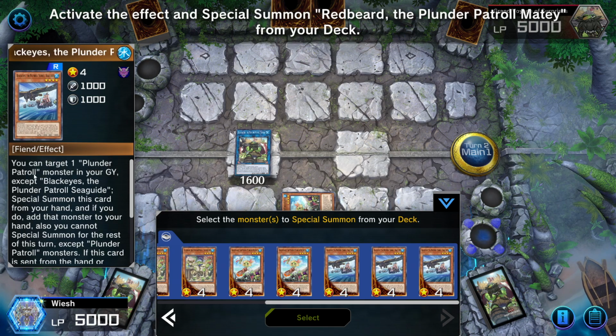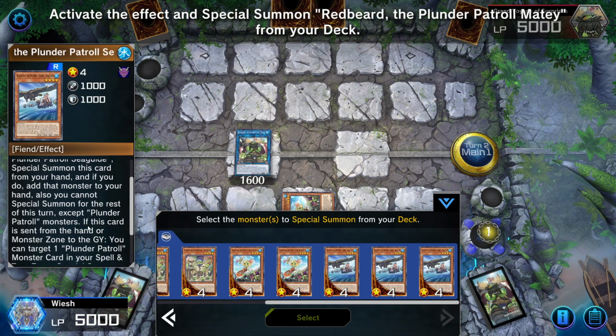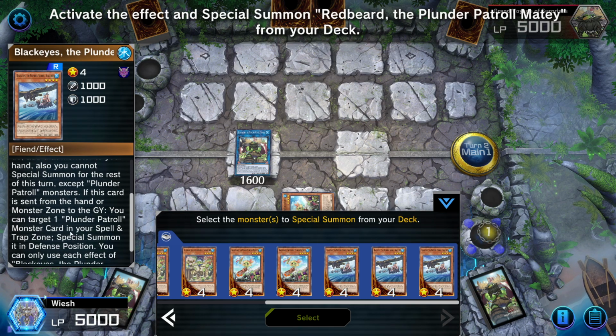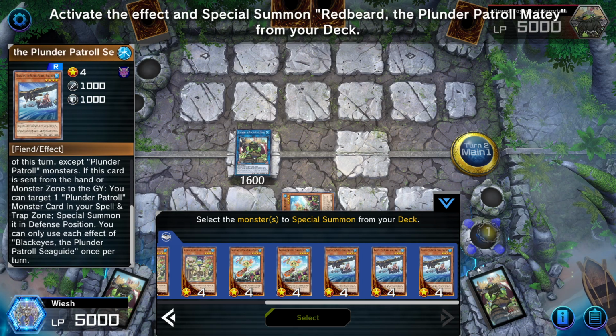Let's take a peek. You can target 1 Plunder Patrol monster in your graveyard except Black Eyes. Special summon this card from your hand, and if you do, add the monster to your hand. Also, you can special summon for the rest of this turn except Plunder Patrol monsters. Awesome. If this card is sent from the hand or monster zone to the graveyard, you can target one Plunder Patrol monster card in your Spell & Trap Zone, special summon it in defense position. You can only... This is a really good card.